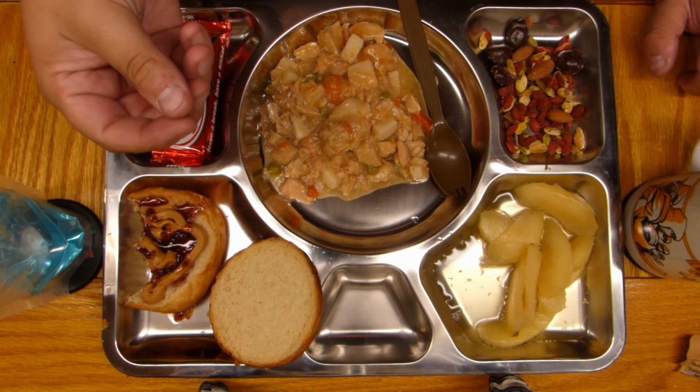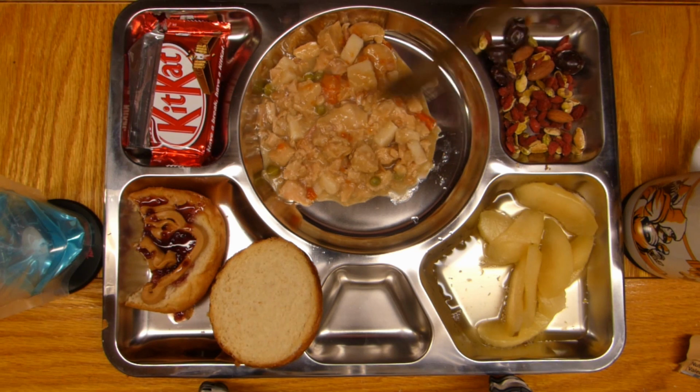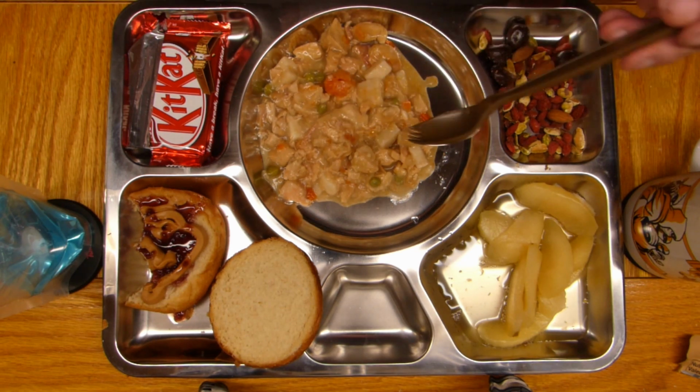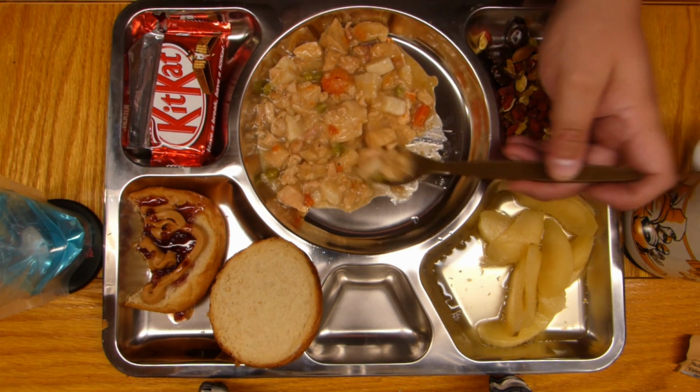It's almost flakier. This is a pretty standard stew, right? You got your potatoes, carrots, there's dehydrated onion in it, peas, chicken, a couple other herbs and spices. I believe there's garlic in it. I think the gravy in it's a real winner.